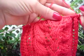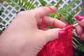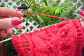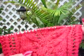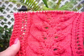This is row 1 of the Brooke Nelson column of leaf scarf. It can be found at brooknelson.com, BROOKENELSON.com. Column of leaf scarf. This is the right side, beginning row number 1.